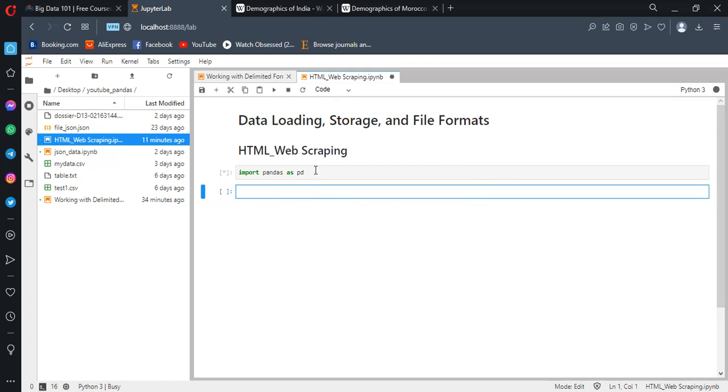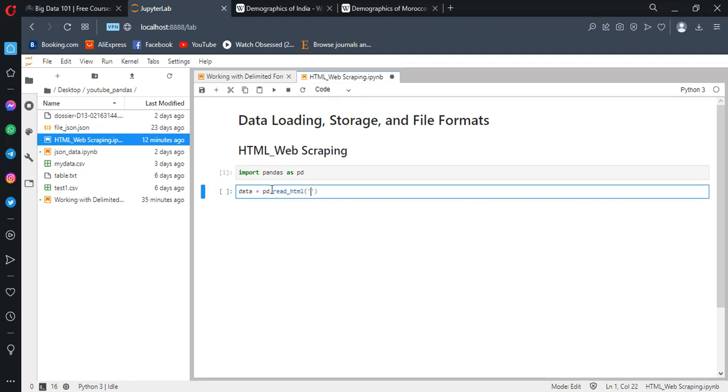Let's take a little time to run it. I will create a variable to store the data that I will work with. We can call it data, for example. We have pd.read_html.